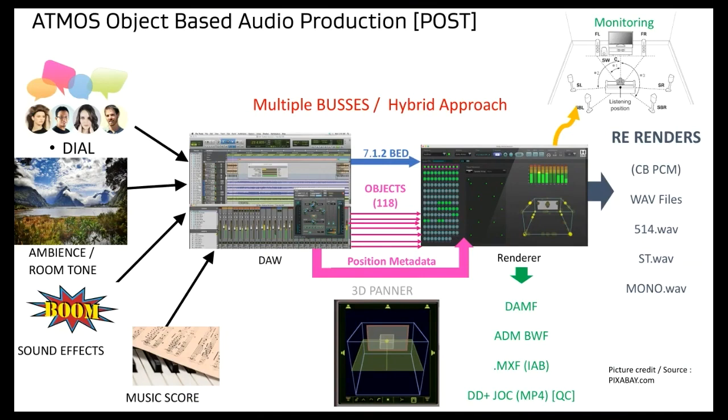And then let's say 2 years later, some brand comes out with, for example, 9.1.2, and 9.1.2 is very popular. Everybody has a 9.1.2 setup, a soundbar, and the content studio says, hey, we want a 9.1.2. We can go back to this master file, print the 9.1.2 and give it to them, and they're like, oh, that's great.